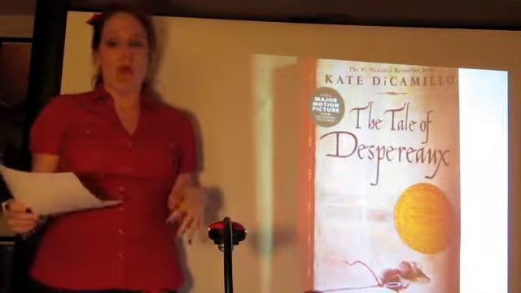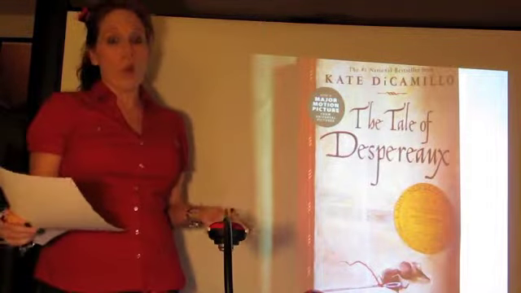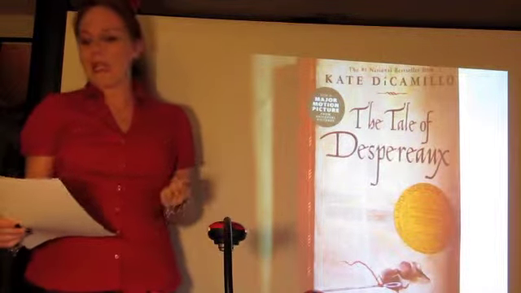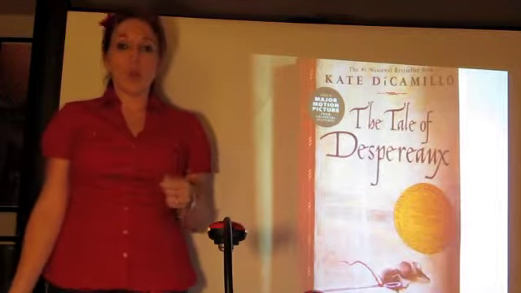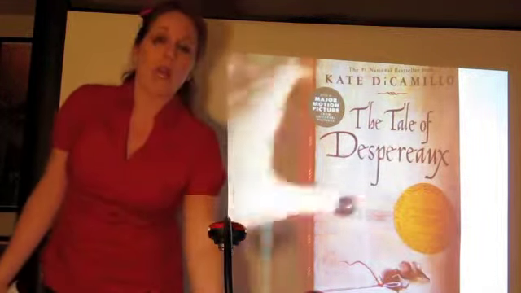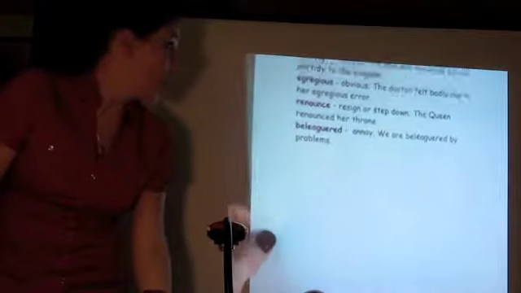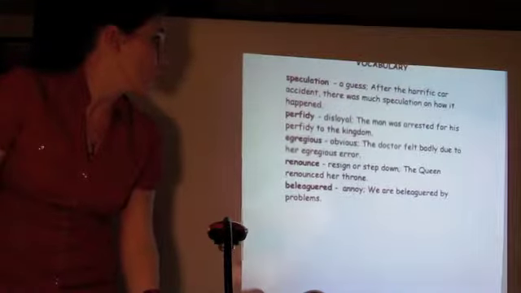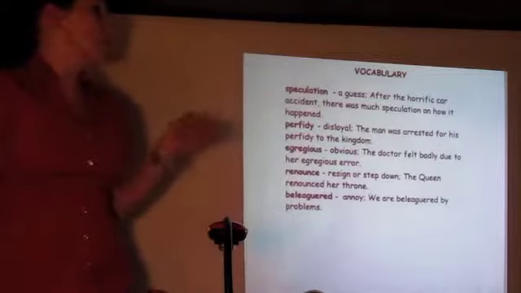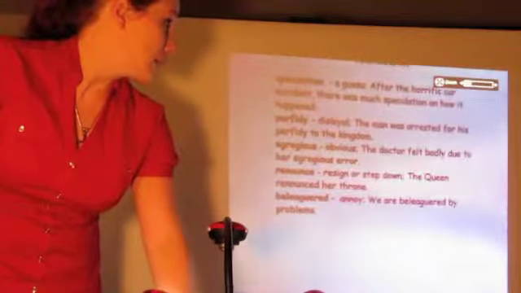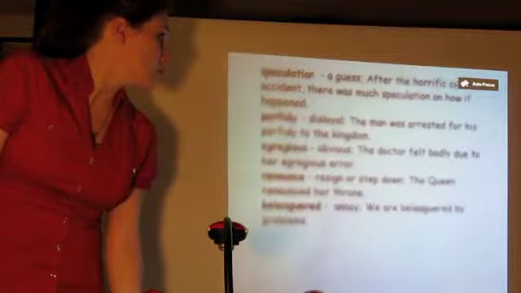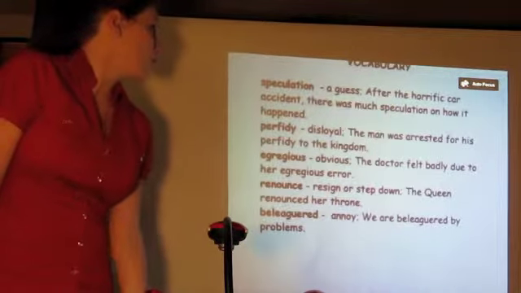Now, before we read and after predicting and activating prior knowledge, the teacher's going to want to review the necessary vocabulary words. For the first chapter, which is called Book 1, I have picked 5 of the hardest vocabulary words. And of course, you can zoom in closer on this if you'd like for your class to see. And as you will see, it's actually going to autofocus by itself.